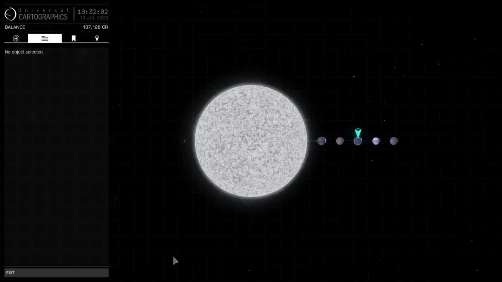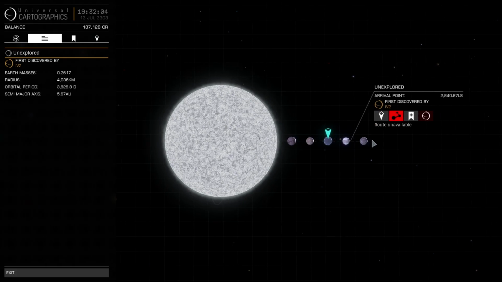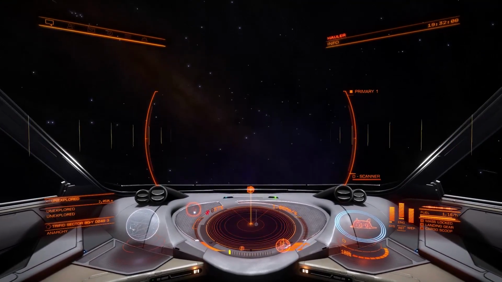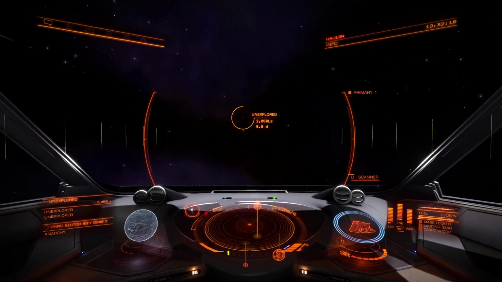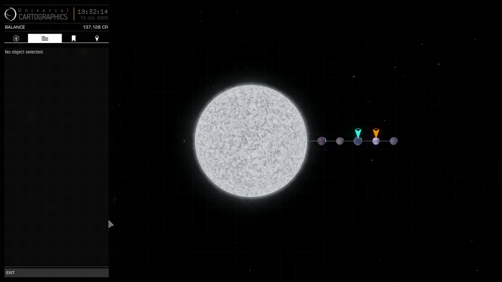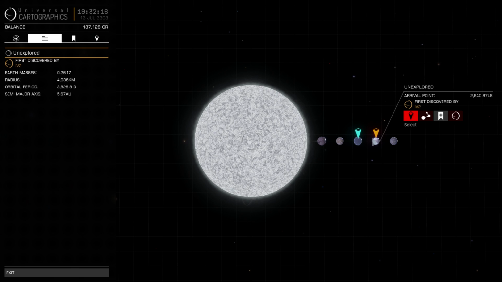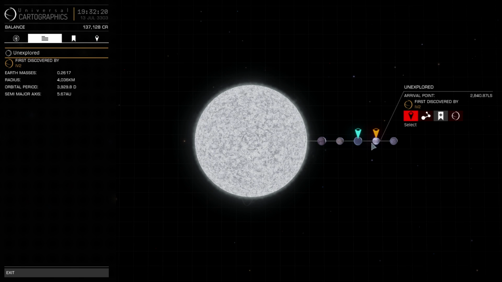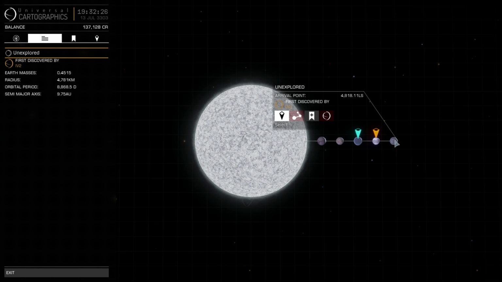Now what we're going to do is have a look at this one as well. Now how far out is this? This is 2000 light seconds out, so this is a good little distance. Looking at the map, it looks like it may potentially still be within the terraformable zone, the Goldilocks zone, but I doubt it, and this one is going to be way too far out.